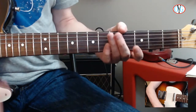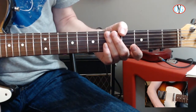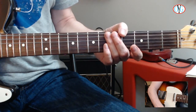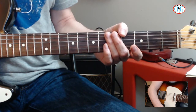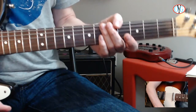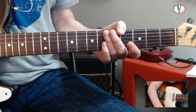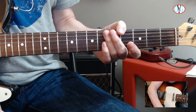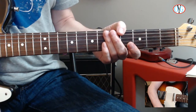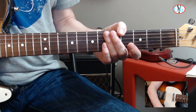Pause the video and rewind if you want to listen to the playbacks, then pause and play through this yourself. We didn't put it up on screen because you've got the written material — look at the written material as you listen to the play-through to get a sense of where everything belongs and what it's supposed to sound like. Then play through it yourself, either with the video if you can play at this tempo, or pausing the video and playing at the tempo you can manage. Put it to a metronome to solidify that tempo, and when you're ready to continue, press play and we'll wrap it up.